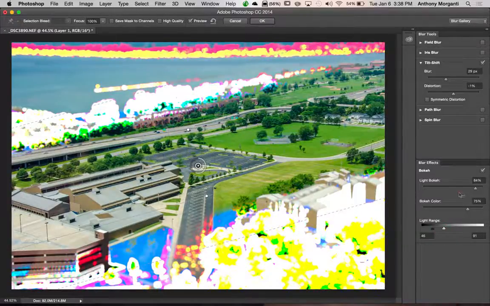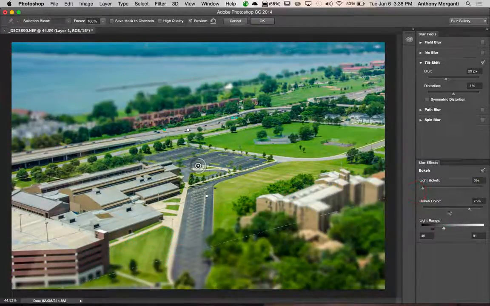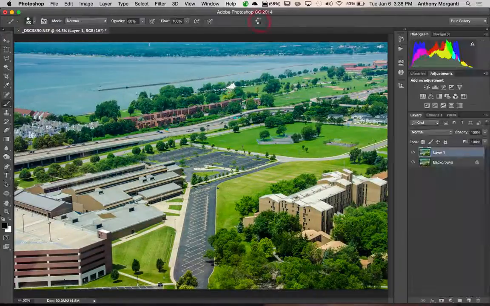Now, as I mentioned, this image is not conducive to a bokeh blur effect, so I'm going to leave those down. As a matter of fact, I'm just going to click on this checkbox to turn that right off. Now, I am done as far as I'm concerned. I like the angle I have. I like the in focus area. I like the transition zones. I like the amount of blur and the distortion. So I'm done. I'm going to click OK.